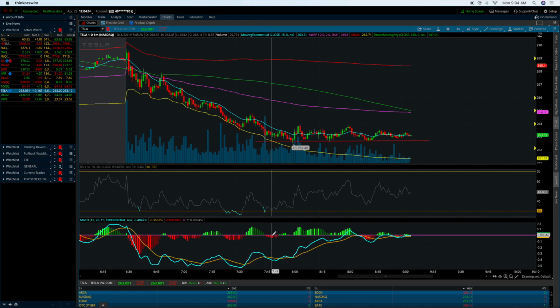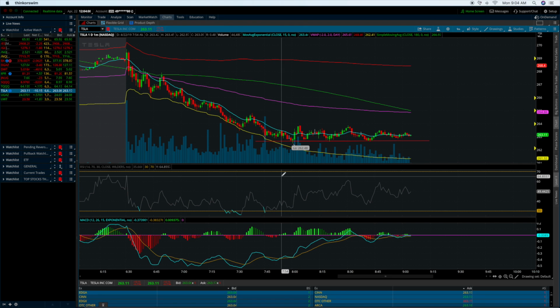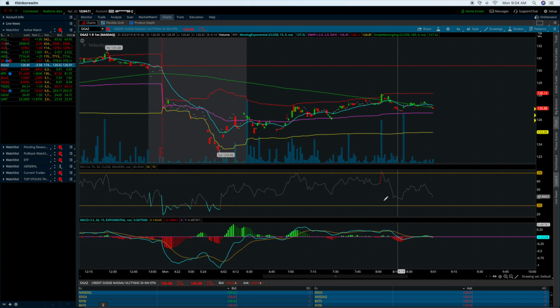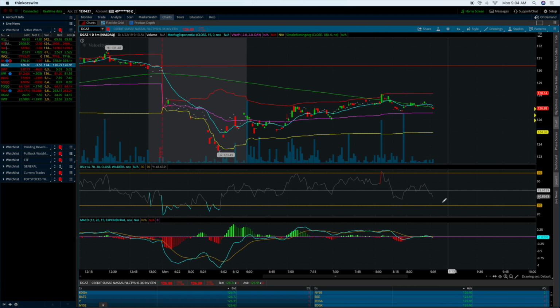And then when it begins to build a support, again, you never want to solely rely on one indicator. So right now, one thing that we'll normally see is, I guess we can check out ticker symbol DYAS, when something begins to build a support here, then it almost indicates when something is about to uptrend, right? And then what about the RSI?